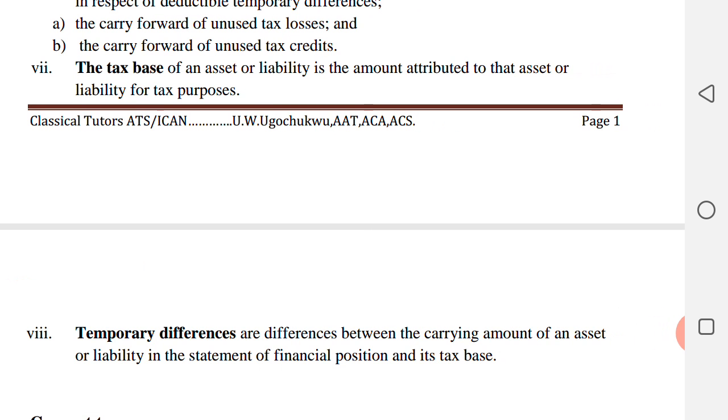But for tax purpose, we don't call it the carrying amount. We don't call it the book value. It is your tax base. That is any amount on which you compute your tax. Any figure you compute your tax on is called what? A tax base. That means if your carrying amount for a non-current asset is 5,000, for tax purpose, you don't say carrying amount, you say the tax base is 5,000.